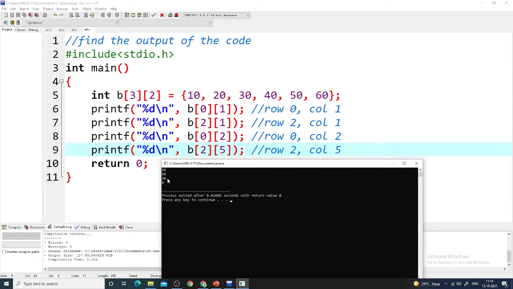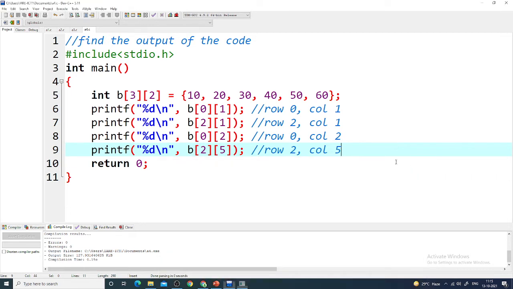How it is taking? So you have to understand the matrix format what you understood. So every element will have an address. So 0th row, second column is 30. And when you are going out of boundary, then in C language there is no out of boundary checking. So it will not throw any compile time error, but it will simply say that it is having either garbage or 0, depends on the type of compiler. In Dev C++ compiler, you will get in that index you have 0 value. In some compilers, you may get a garbage value also.